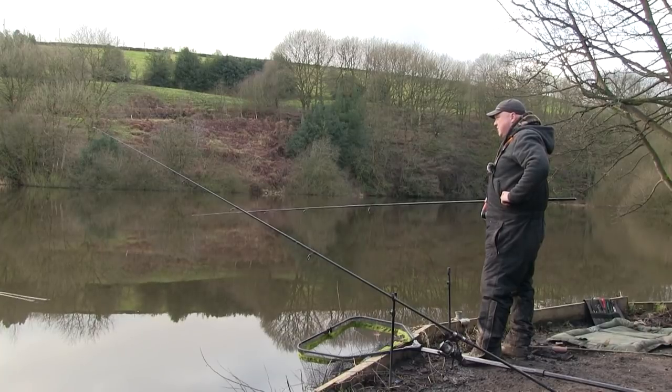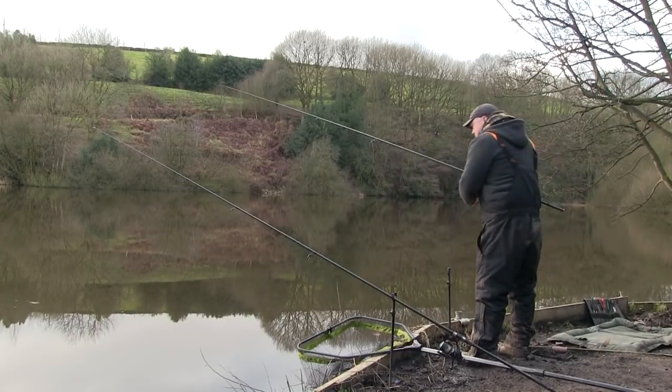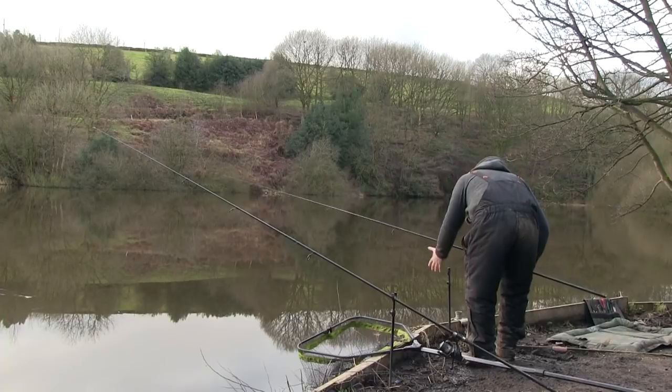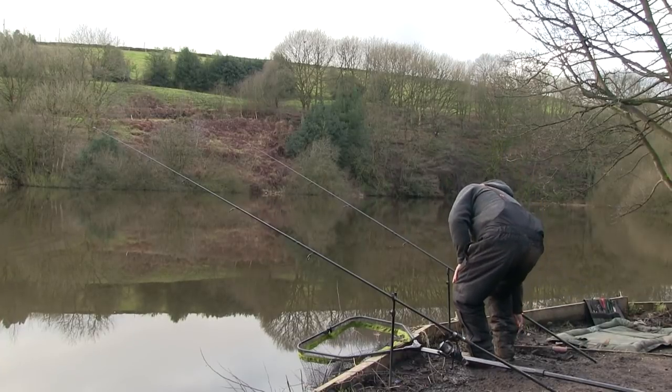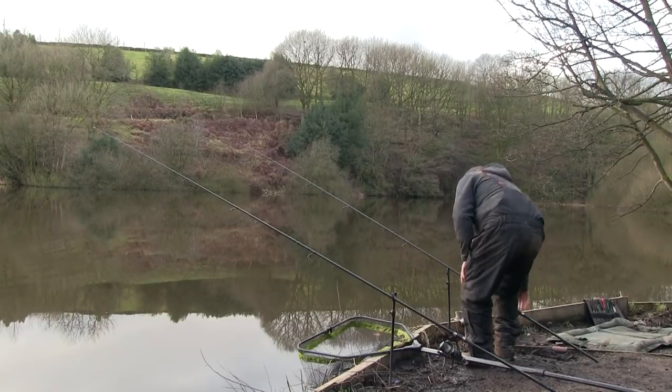Best cast in the world. The stop knot got caught in one of the eyes. No, I'll leave it there. It's in a deep patch there.